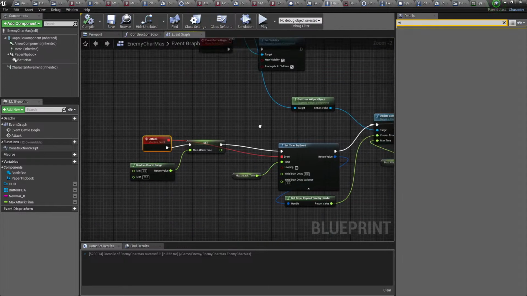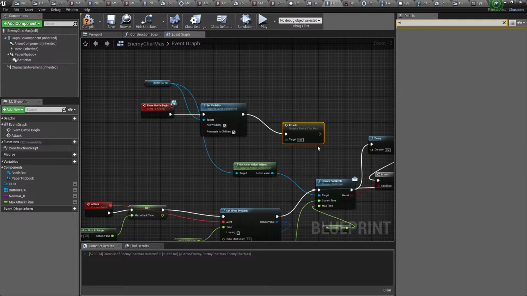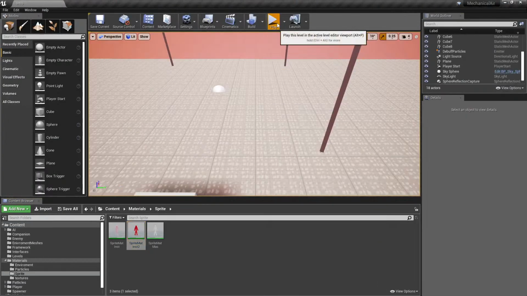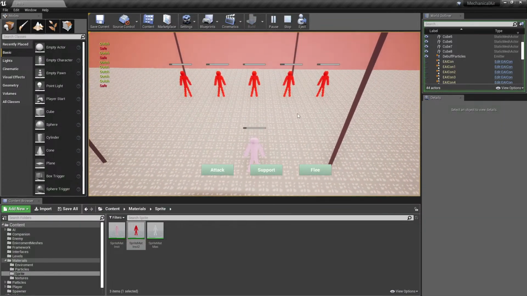Okay, here we go. Forgot to call this function here. Yes, all of these are different, so they do work independently.